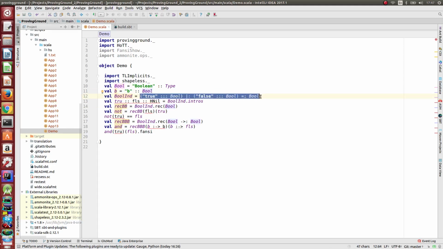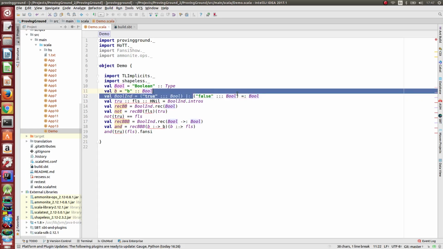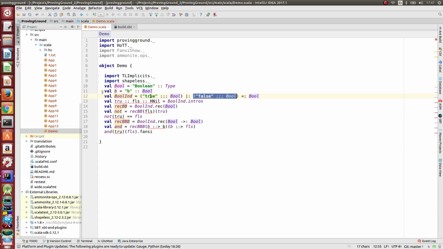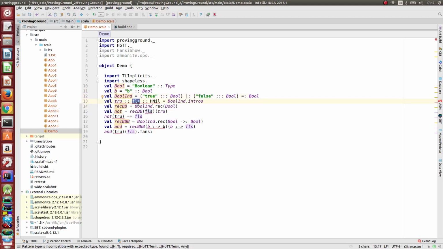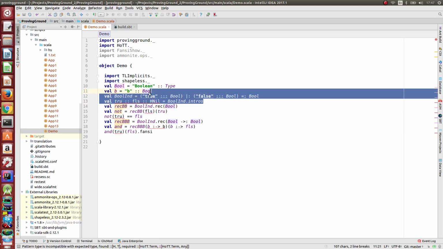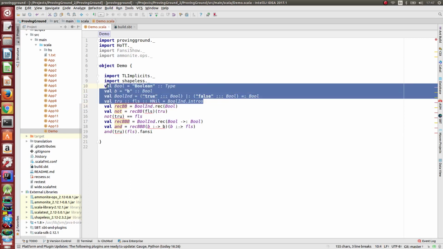It states that Bool has two constructors, True and False, and we will write true as true, false as false, in order to have no confusion with built-in true and false values from Scala. Okay, let's feed these lines to REPL.